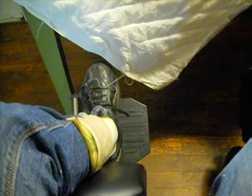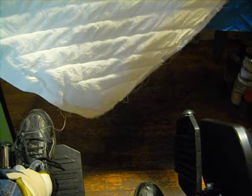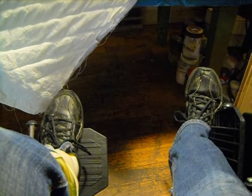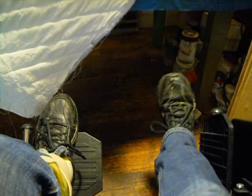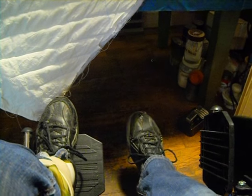Now, just to show you how this works. So there is anybody's left leg on the leg extension. I do have the ability to use a foot pedal, but as you can already see, I'm fighting this to get over to the foot pedal. So as I pull in under the chair, I'm going to have to kick that foot pedal over here and then push it back out of the way when I'm done.